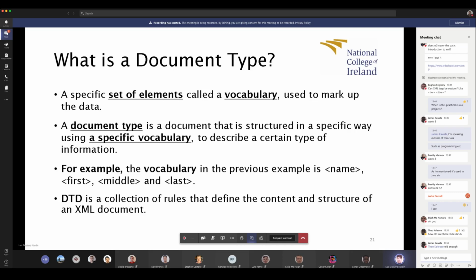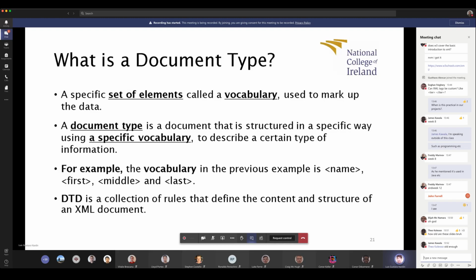So the schema document allows you to do the same thing. It allows you to impose a structure on an XML document that you would like to create. For example, you could define a certain vocabulary. Let's say that inside your XML document, you don't want to allow people to use items like I did in the example I just showed you.